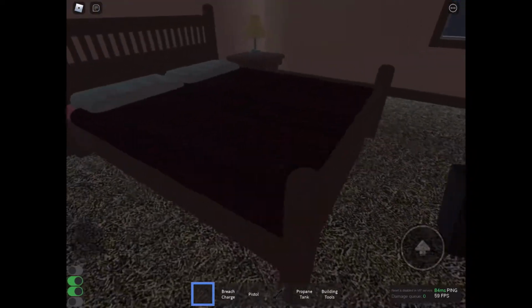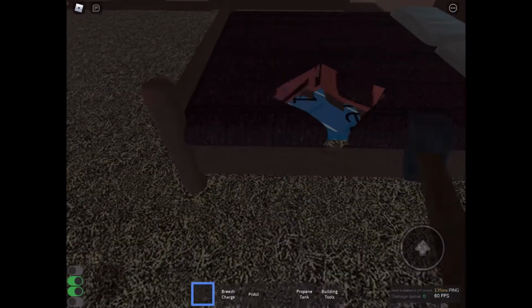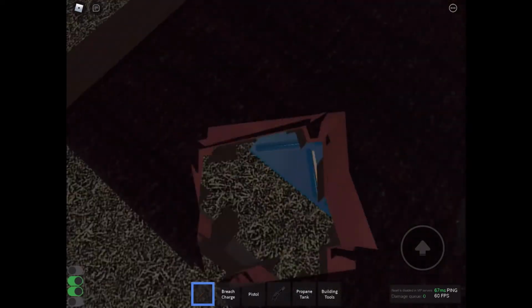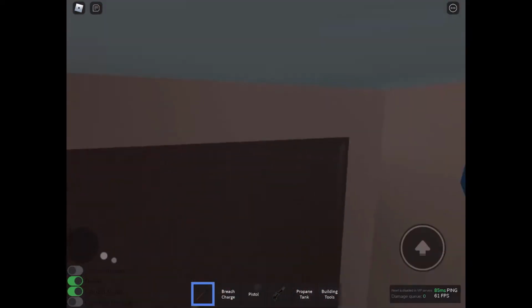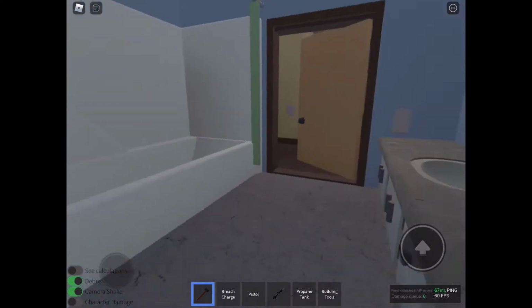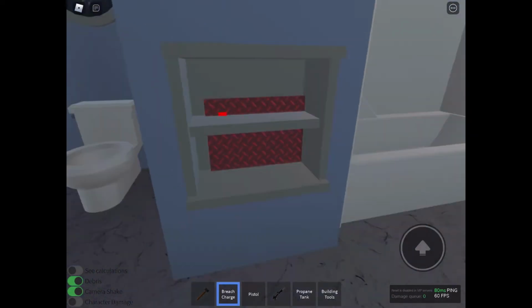And secret badge one is in this bed in the house. It's right there. Walk on it, and then you get the badge. I already have it. And then, secret two is also in this house. It's in the bathroom, like, right here.